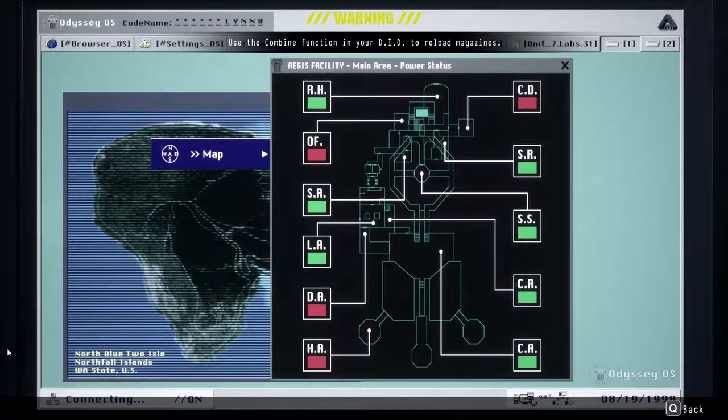Let's take a look. These green and red icons, the red ones are shorted out, and you do not want to touch them. So that means that in our list in the panel to the right, which you're about to see in a second, you do not want to touch helipad access, decontamination area, offices area, and canteen / dorm. All the other switches you want to flip, which you're about to see. Let's take a look at our panel.